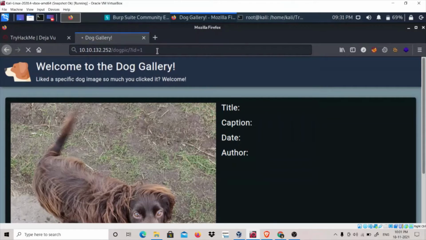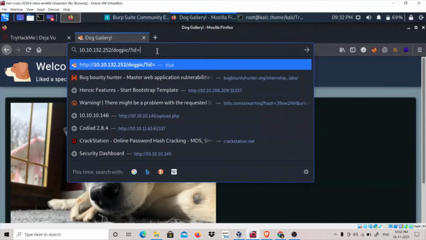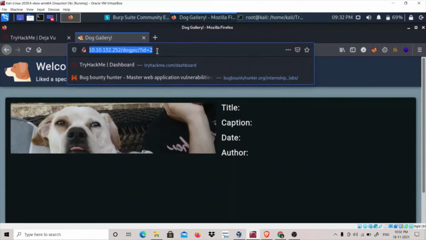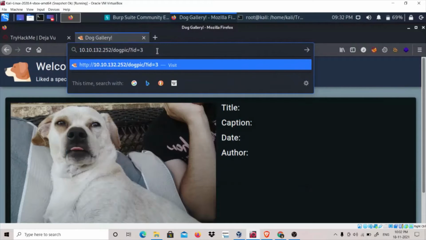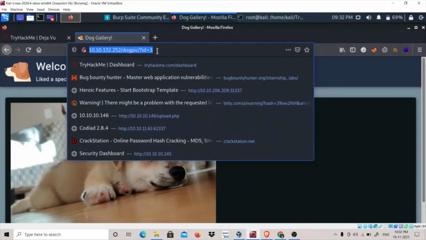Let's see. Okay, so we can access it from here. We can access all the photos by changing the id parameter in the URL itself.